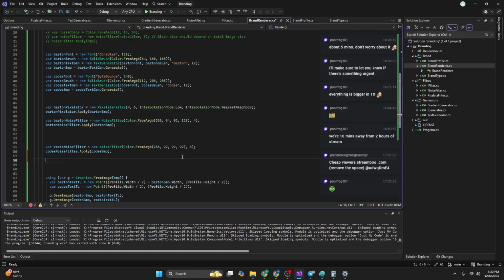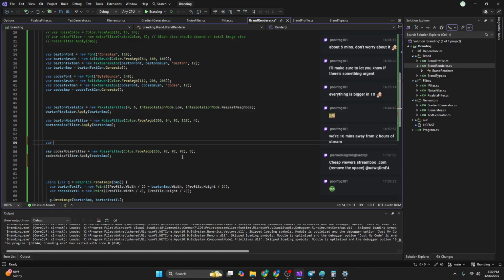Let's do it for the noise. I'm just gonna copy this whole thing. I hate typing interpolation mode a million times. 4 and 6. Let's make that one sharper.